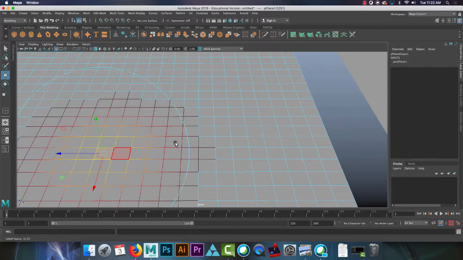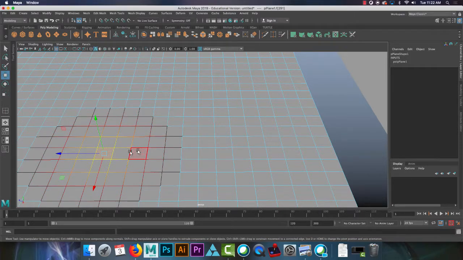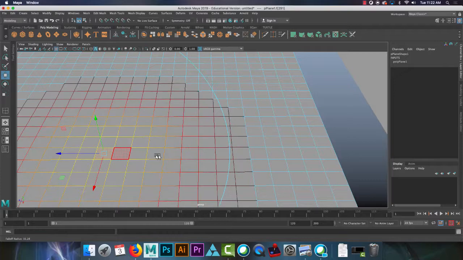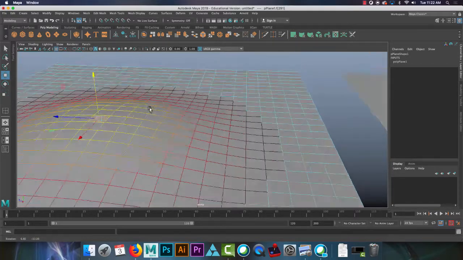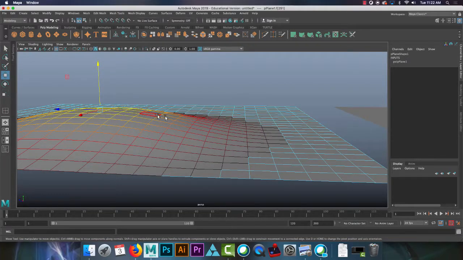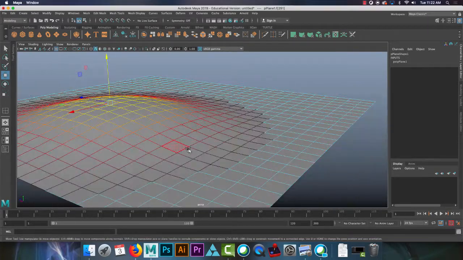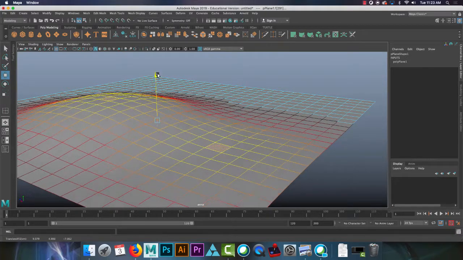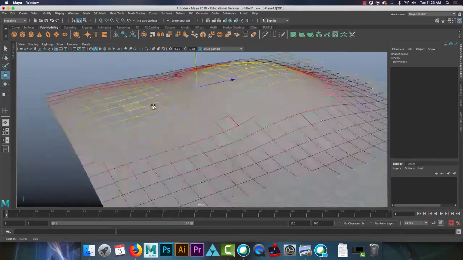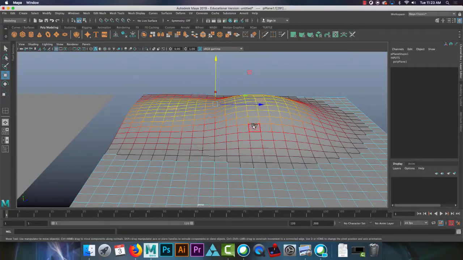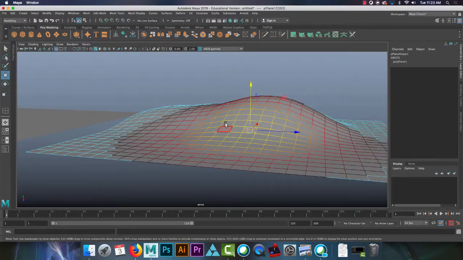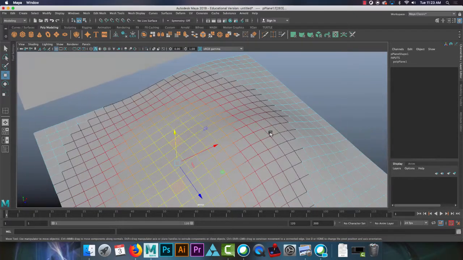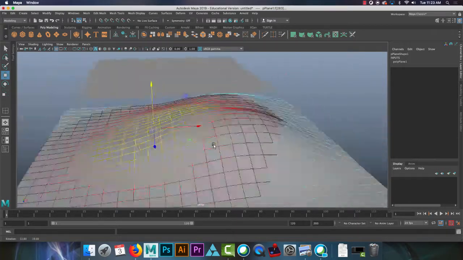So if I increase my falloff radius, which is done by holding down B and holding down left click and scaling left or right, I can scale my effect. So if I pull this up, see how it softly radiates that effect out to other nearby faces. If I have two faces selected, I can pull at the same time in two different spots. Let's say I add here and here and here, so I can start really affecting my terrain in a very specific way. Obviously, I'm saying terrain just because that's kind of what I'm showing you, so I can make a nice hill like this.